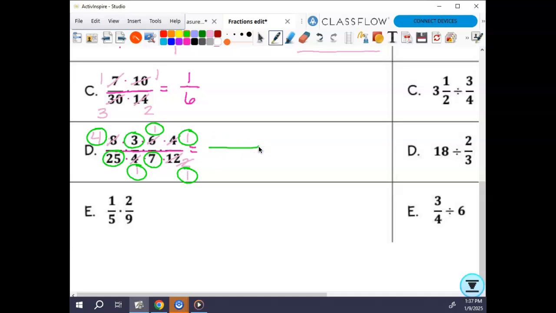Oops, let me get out of the green here. And I'm going to do 4 times 3, which is 12, times 1 is 12. The 1 and 1, I'm really just multiplying 25 times 7. If you're multiplying 25 by a number, think about quarters. You got 7 quarters. How much money do you have? $1.75. Yeah, so it's $1.75. And that is your answer.